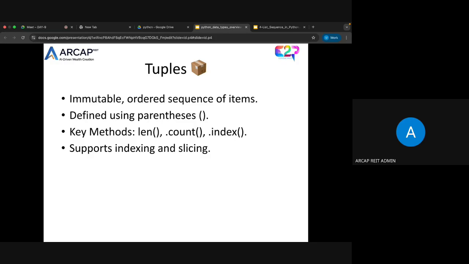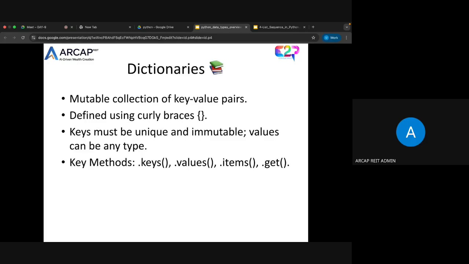Tuple is immutable. If you update something in a tuple, the object location will change. It is an ordered sequence of items defined by parentheses. Key methods are len, count, index. These are mostly used with tuples.